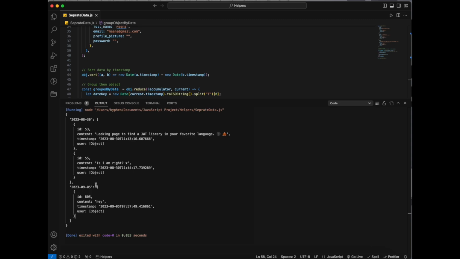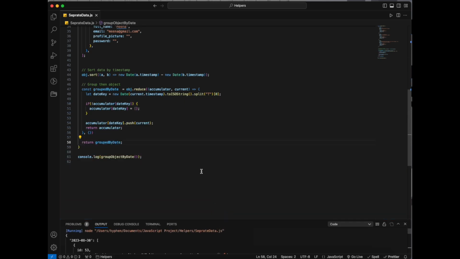Like in WhatsApp, messages show date-wise: today's messages are separated under today, and yesterday's under yesterday, and so on. So there you can implement this feature.